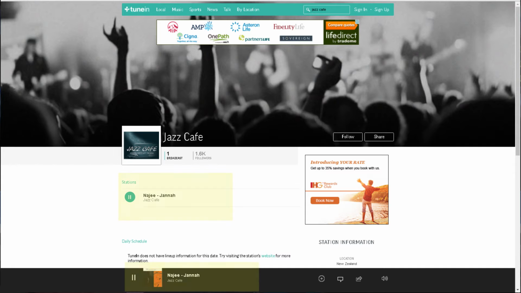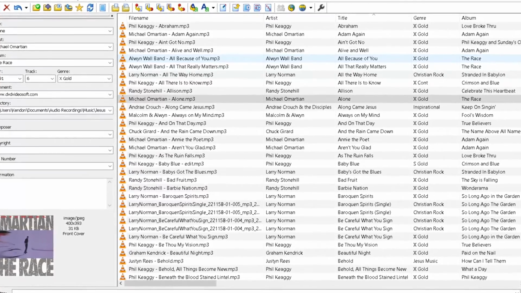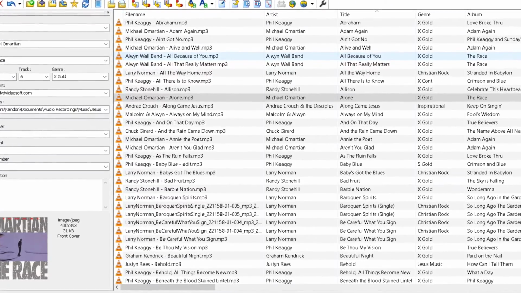That's better. Now, there's some technical stuff we need to take care of. We need to enable our broadcast computer and Tunein to be able to talk to each other, so that Tunein will display the all-important song information. Okay, I'm going to be boring and say it all over again. That's why it is essential to have the metadata filled in on all the audio files in your computer. Now, usually the metadata is sent inside the audio stream. However, Tunein likes to receive it separately. So here's how to set up Tunein to receive your metadata.